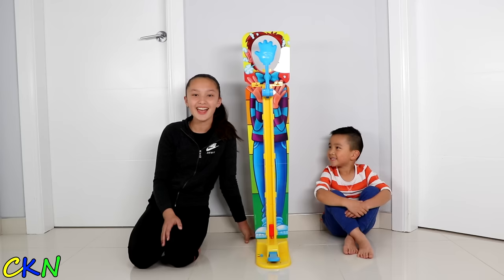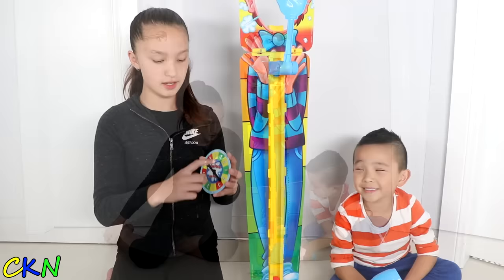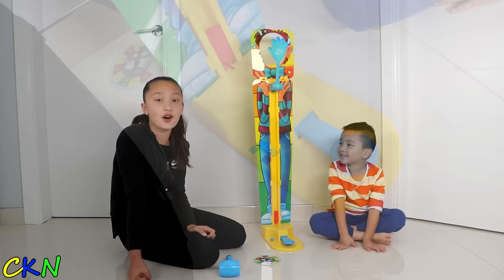Hi guys, today we're going to play with this Pie Face Sky High. And here's what it looks like outside of the box. This is the hammer. So you spin this wheel and it's on one yellow. Switch this to yellow and then you hit it one time. Whoever gets pie face loses. And the winner gets this chocolate bar.